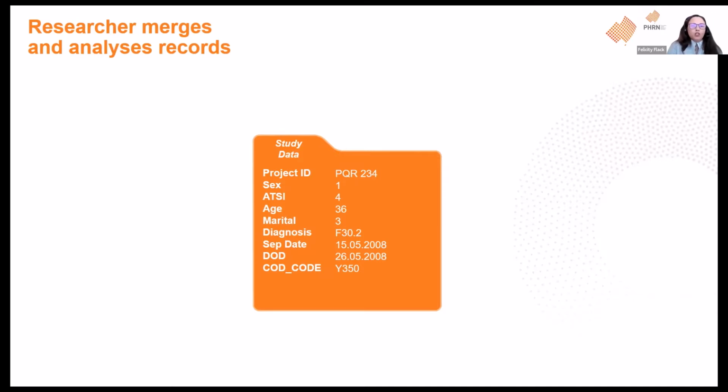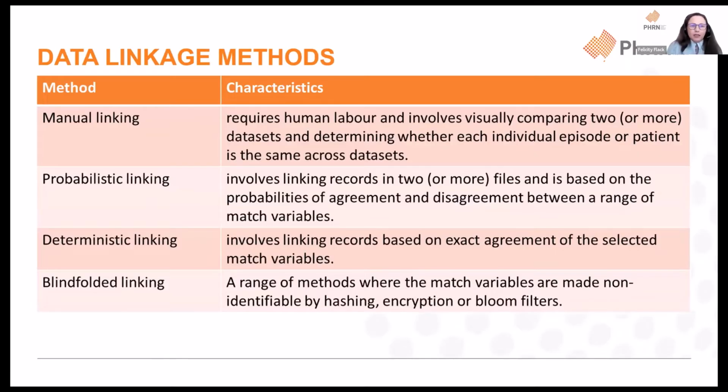Okay, so I didn't talk a lot about exactly how that linkage is done, and there are a range of different ways you can link data. The one that we don't see very much anymore is manual linking, which is the old-fashioned way when people would physically get files or paper records and look at them and say, do I think that any citizen in this file is the same as any citizen in that? That's very labor intensive and we don't really see it happening anymore.